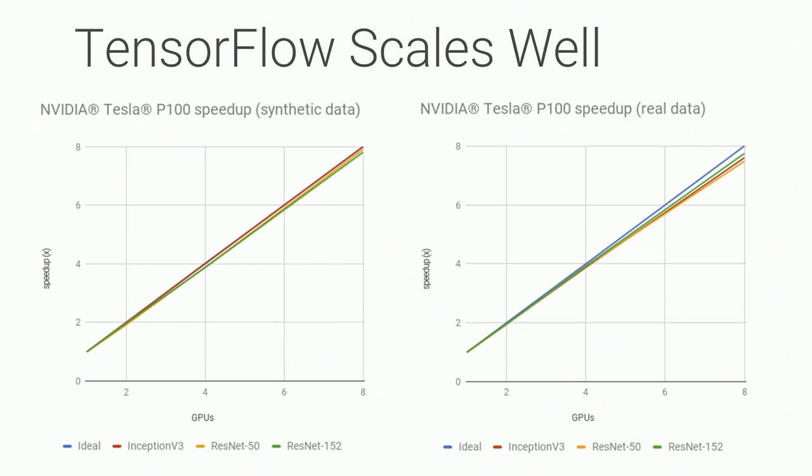And on our test data, which are common models in machine learning, Inception, ResNet 50, you can see we're getting pretty close. On the left is synthetic data. Synthetic data is when you're kind of holding your inputs more or less constant, and you're just putting the engine on cinder blocks and just revving the engine as fast as you possibly can. At Google, we think it's kind of important to try it with real data as well. So on the right, we have the same test except with real data. And you can see it's not quite as ideal. It's never going to be ideal because there's going to be overhead for doing the parallel computation. But we're getting pretty close.